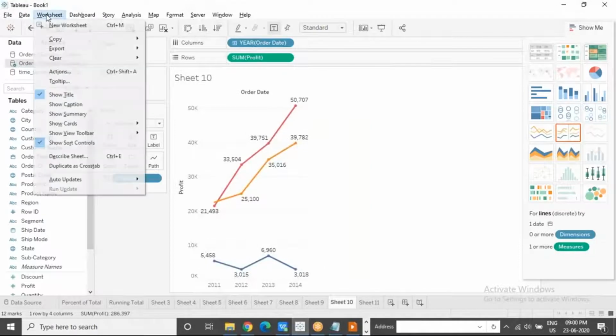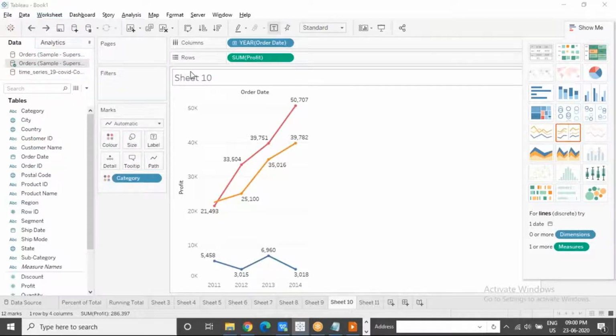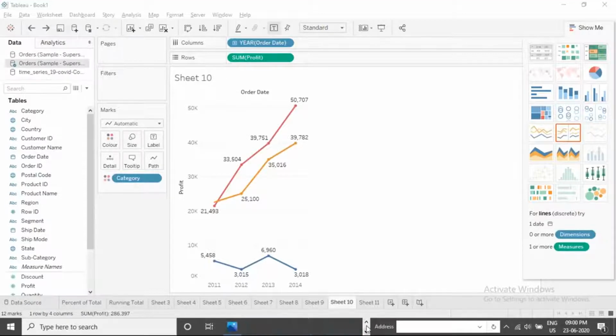Or we can also say export and cross tab to Excel. So what happens? Tableau will open an Excel document by itself and it will show this data in a tabular format as a text table in that Excel document. It's going to take a moment.